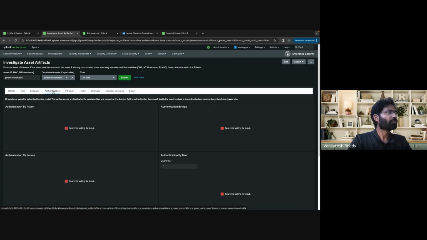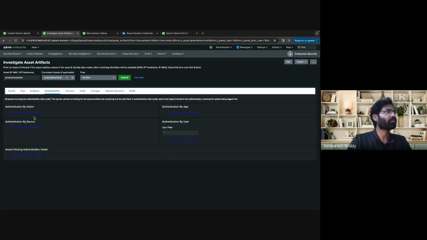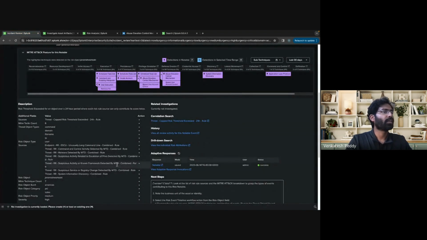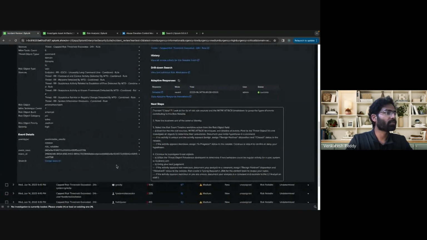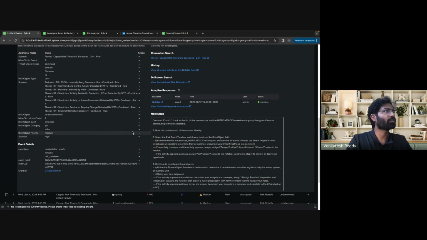If we go to authentication, we can see everything that was authenticated by the user or by the system. And this is about the asset, if you want to analyze that particular asset. And the other thing I want to show here is the risk object, right?